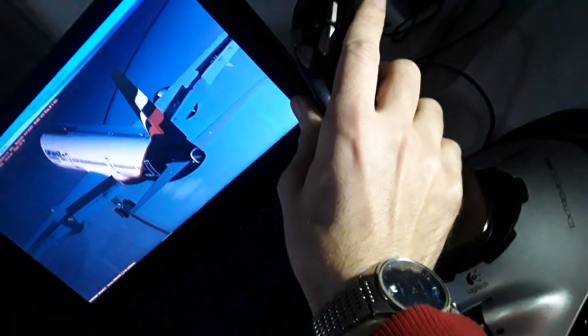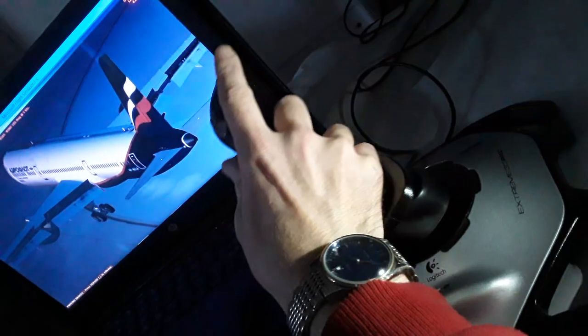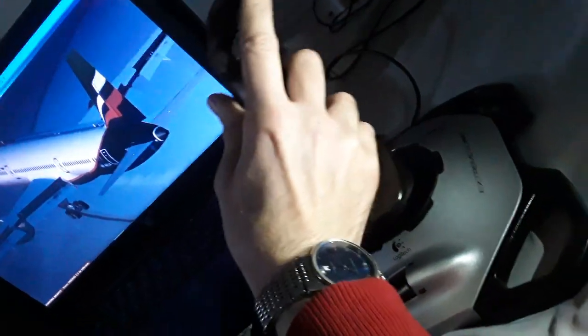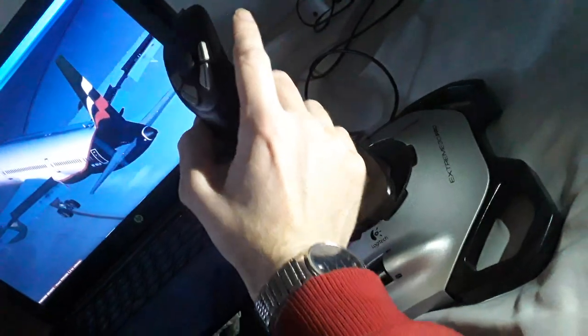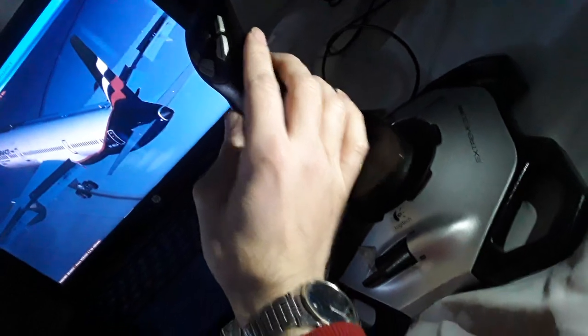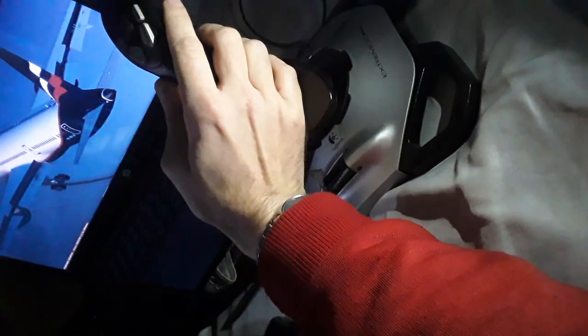Also here you can climb, descend, make turns right, left, ailerons, spoilers, rudder pedal, vertical rudder, vertical stabilizer, and horizontal stabilizer, climb, descend, the elevator. So these are the full flight controls, the elevator. Here you can see climb, descend.